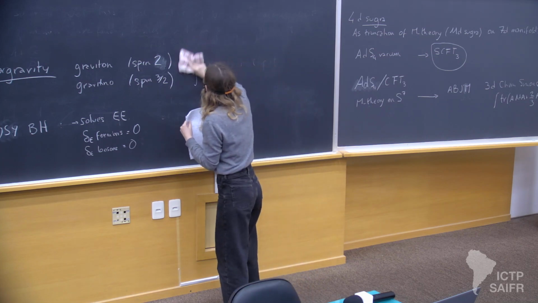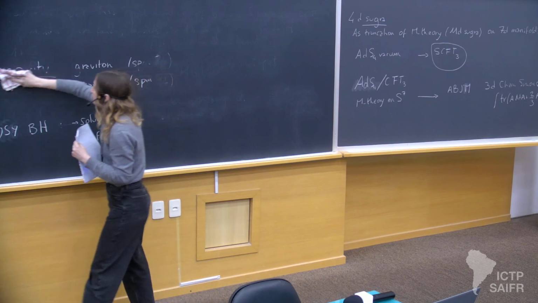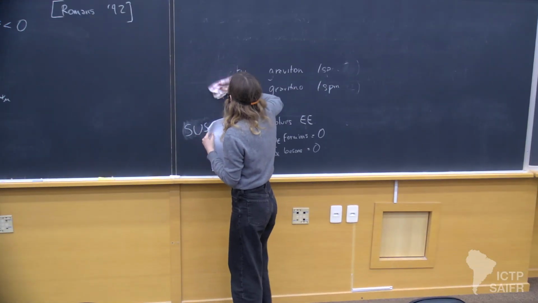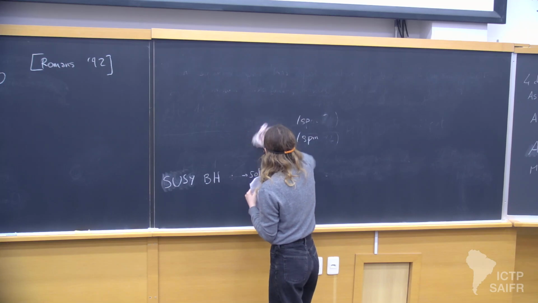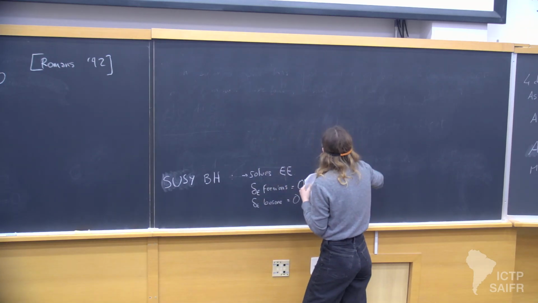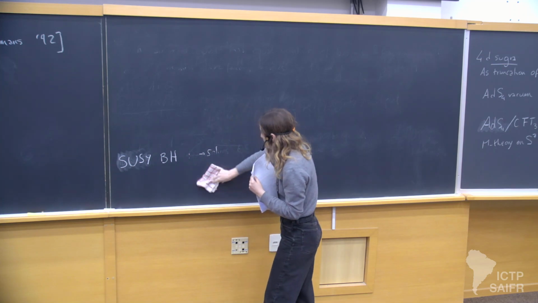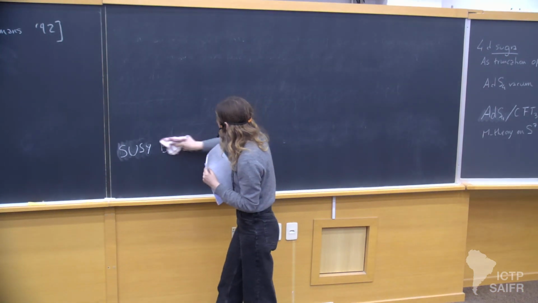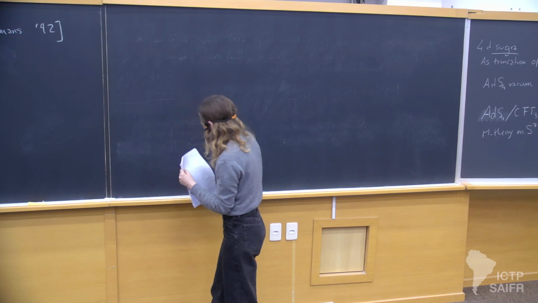For the black hole configurations that we are going to study, we want configurations which are very simple. So for simplicity, we consider only bosonic configurations, and we set the fermions to 0. So the fermions will not have any role in the equations of motion, but they will have an implicit role, because we will need to set to 0 the supersymmetry variations of the fermions. So let me write it down.